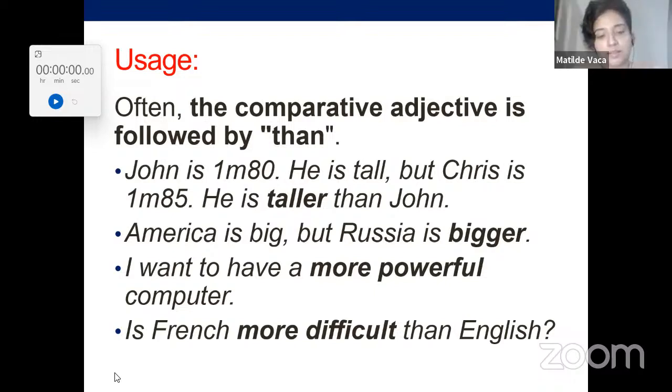Yeah, well, in this case, I would like to have a better or quicker computer. So I'm emphasizing that I need something better than the thing I probably have already. Great, exactly, right? So we know that he's comparing this to his or her actual computer, but he's not mentioning that because in this case it is obvious. I want a more powerful computer than the one I have now.